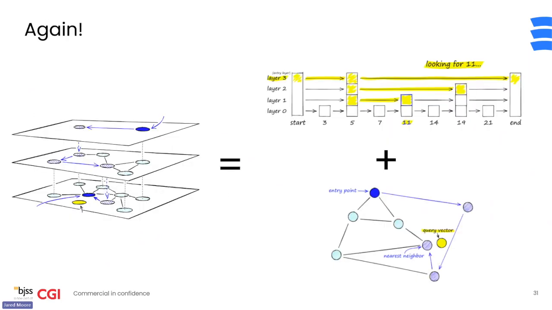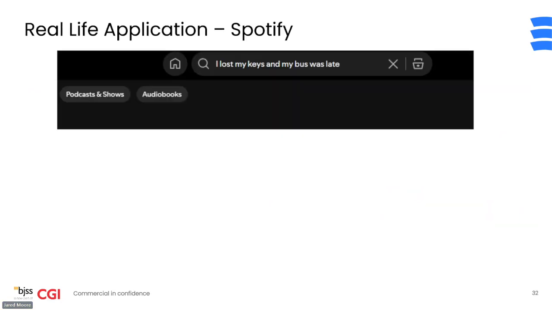So that essentially is how it all works. Probability skip list: efficient searching but one dimension. Navigable small worlds: very good for close together data, but only for small pieces of data. Hierarchical navigable small world allows you to use all the data and split it out into different layers and efficiently search. So what we would use for LLMs.